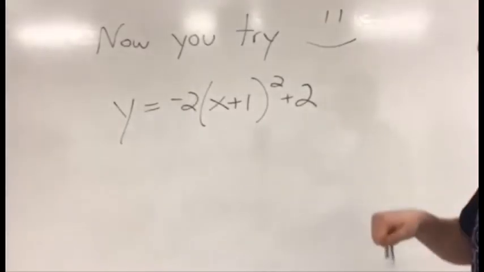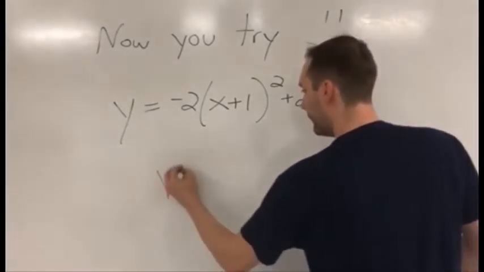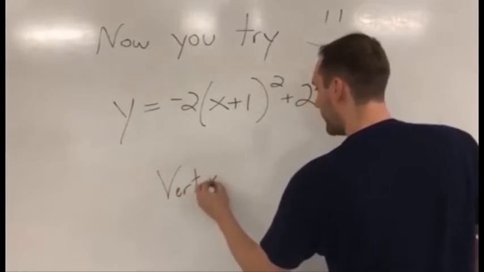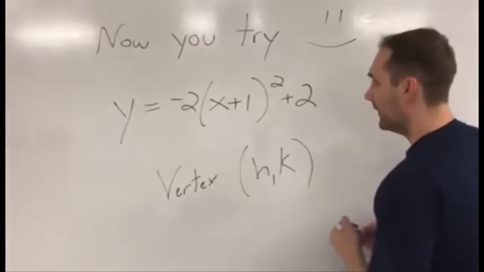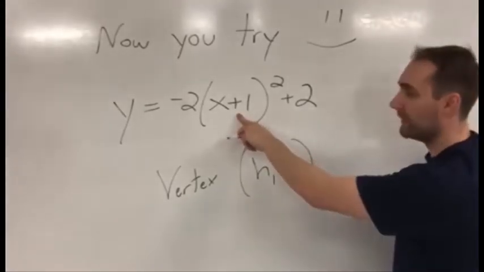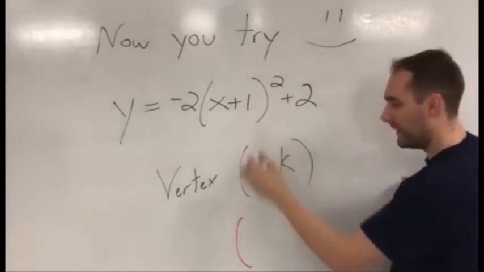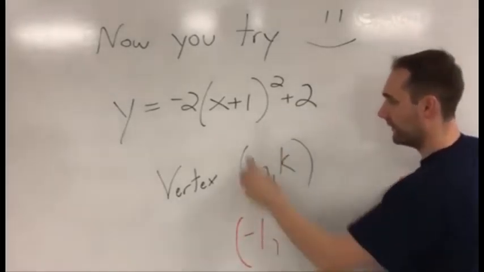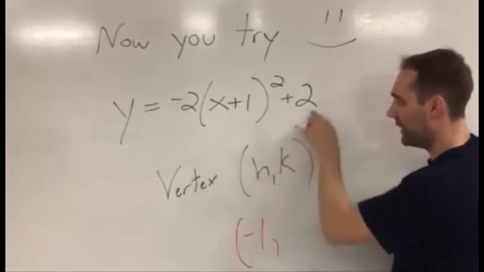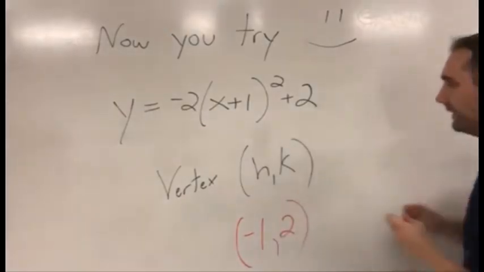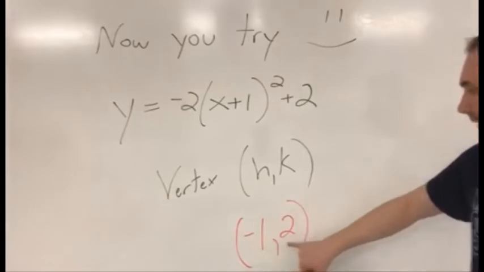Now you try it. Pause the video and see if you could give me the coordinate of the vertex. So what I'm looking for is, where does my vertex lie, my h and k, for this parabola? Remember, what comes standard here? A negative. I end up with a positive. So my h, only way to get a positive out of a negative is to have two negatives. So I'm flipping this, and that is my h. So a negative 1 goes here for my h, and 2, I'm keeping my k exactly how I see it. So the vertex you should have gotten is negative 1, 2.